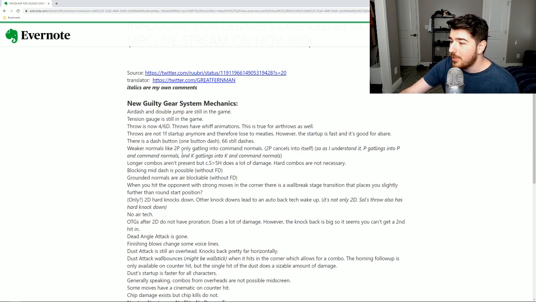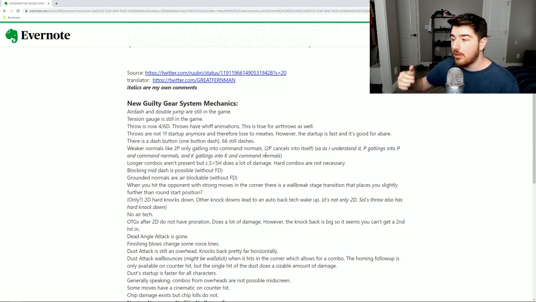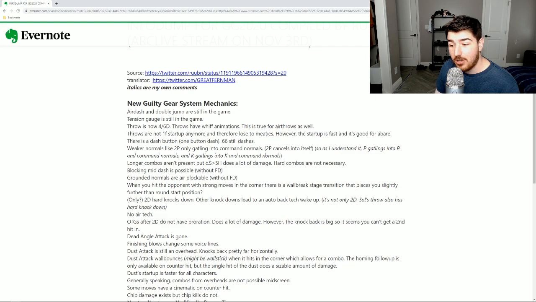Weaker normals like 2P only Gatling into command normals. That is so weird. I'm so surprised about the Gatling changes, by the way. Punch and kick only can be Gatlinged into command normals and not into anything else. My question, can I Gatling into a command normal and out of a command normal into another button? So let's say I do 2P into 6S. Can I go 2P, 6S, 5H? Kizzy said no. I see. That's a very weird change.